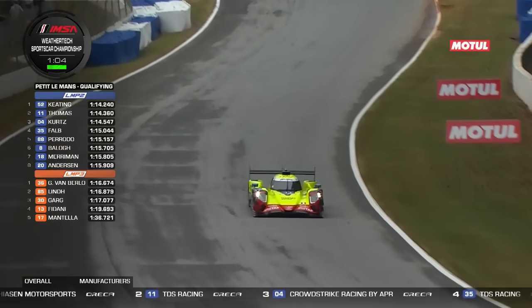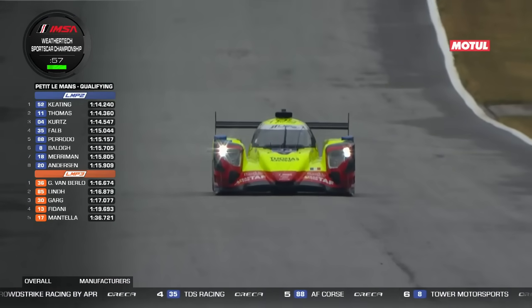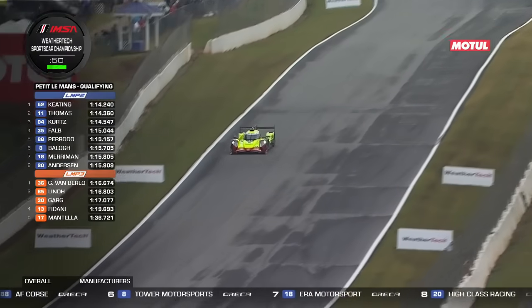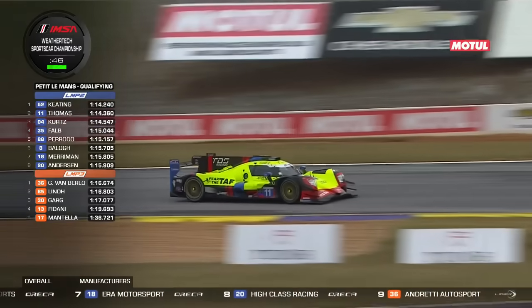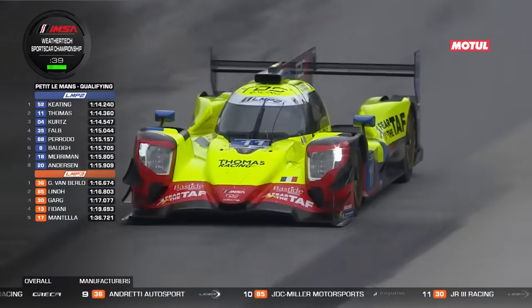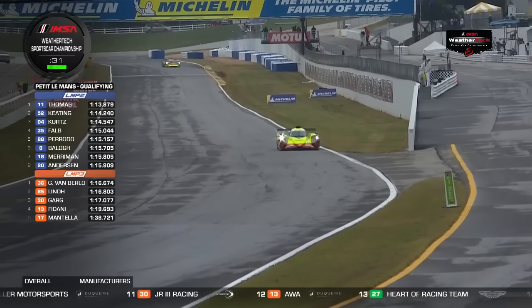Yeah, that's good. Ari Balog is doing a nice job there in sixth position on his LMP2 debut in car number 8 for Tower Motorsport, sporting different livery this weekend. The car looks great, actually. Ari's doing a nice job, just 1.4 seconds off the quickest time. So good job by him. Another quicker lap by Rasmus Lind, now just a tenth away from Glenn Van Berlo for the LMP3 pole position, with Bijoy Garg and AWA's Ore Fadani Stephen in the top four positions.